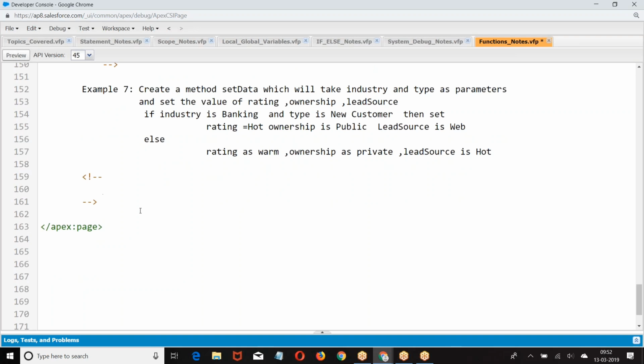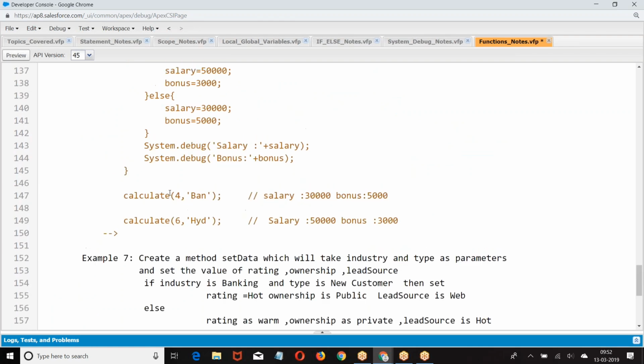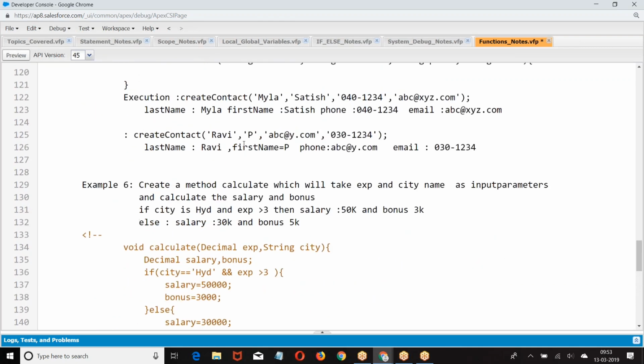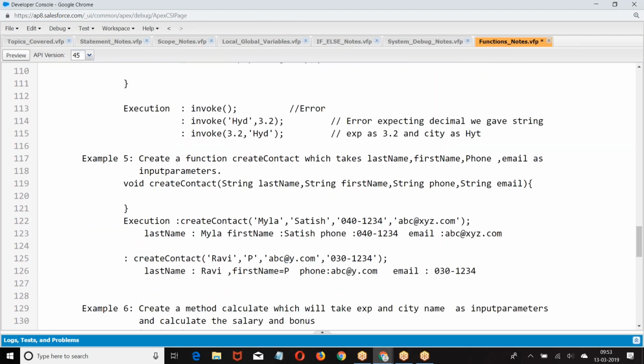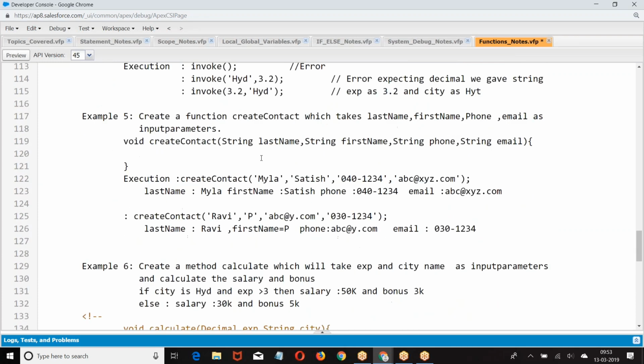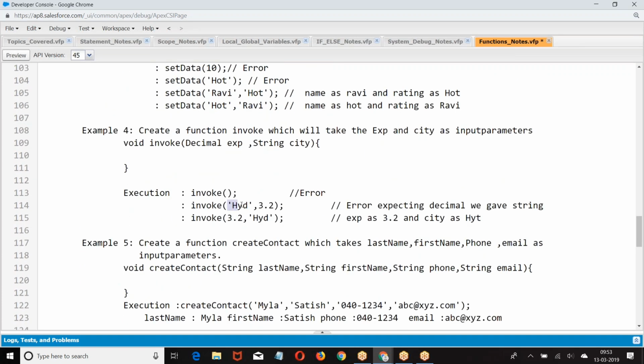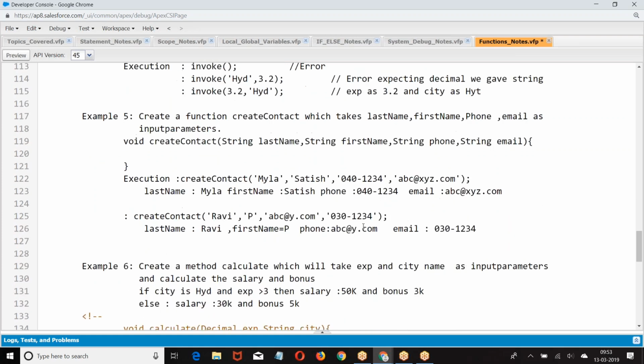I'll repeat my question. In the above example, if I give city as Chennai and experience as 1, it will throw null values, right? Which example? The previous example. Yeah, this one. Hyderabad and 3 is there. Scroll down.